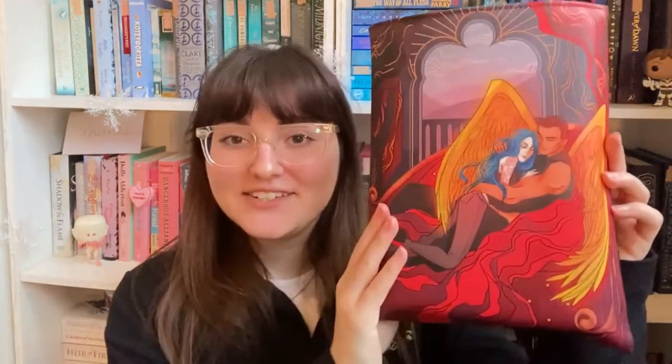The next thing I see in here is, what do you call it? A book sleeve. Why did I forget that for a second? A book sleeve. So it looks absolutely amazing. The artwork, yes. Here it is. Do you see this? Oh my God.